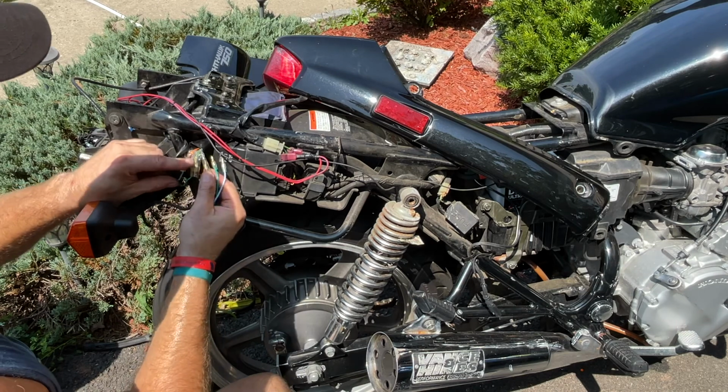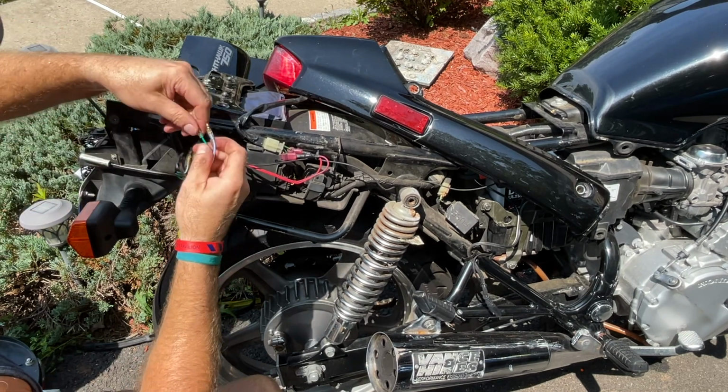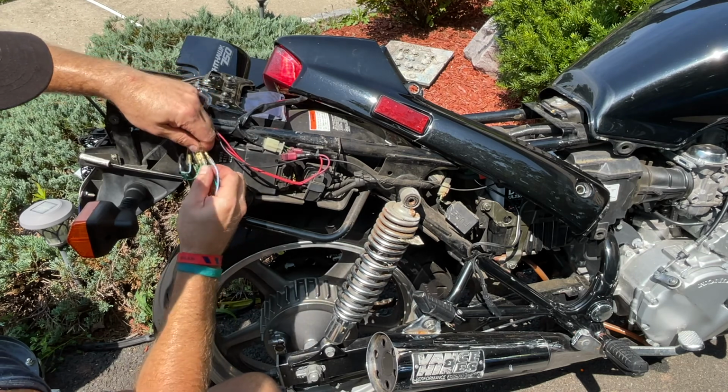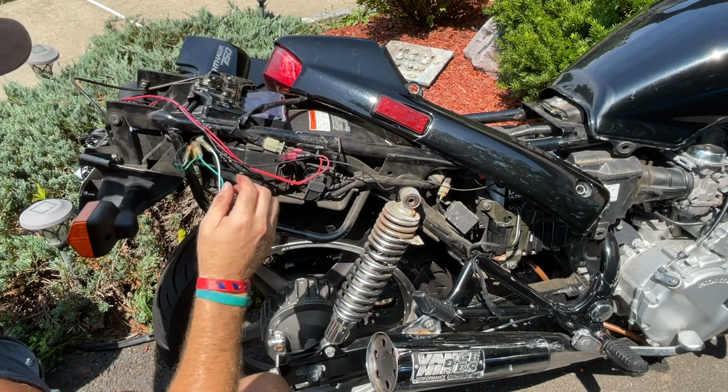And now connect green to blue. So get rid of these old wires. Blue. And our right side is done.